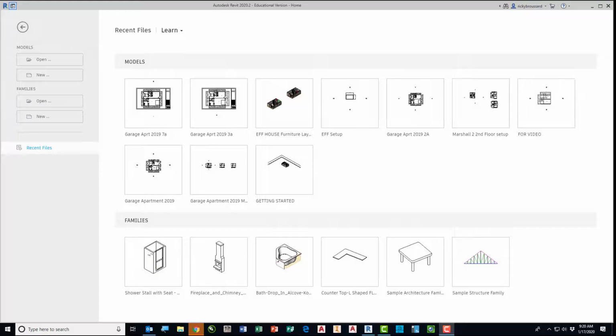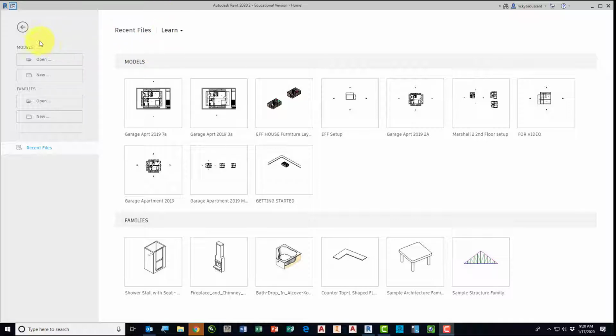To start this, you will need a copy of the Efficiency House packet. Please check with the teacher to make sure you have that. So this is going to be just a getting started. We're not going to go too deep into this, so hopefully this video won't be super long. We're going to go through some of the steps you need to follow to create the Efficiency House.